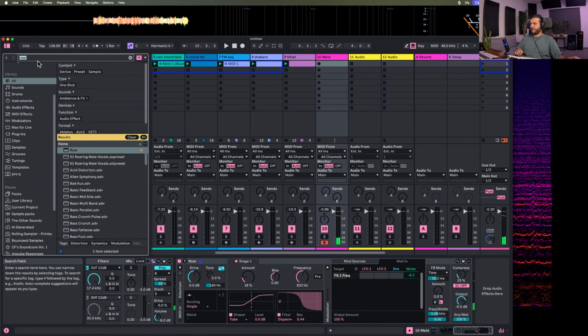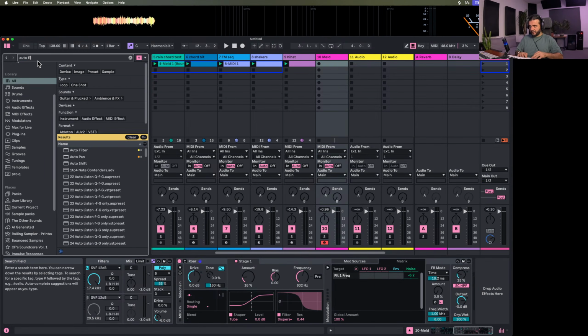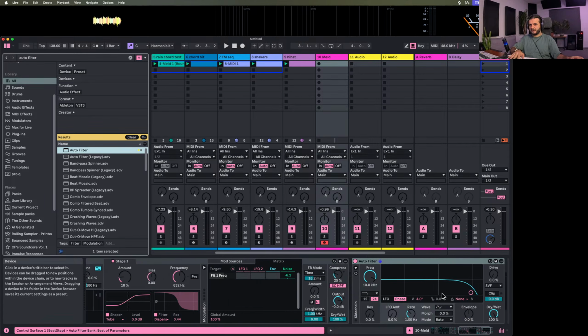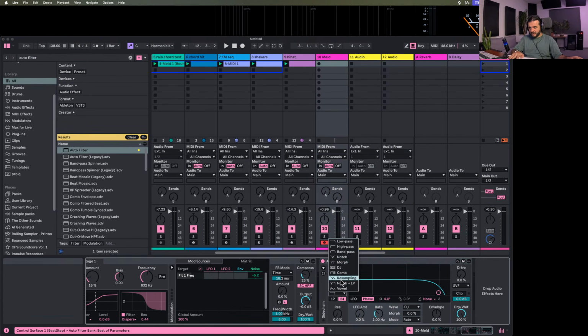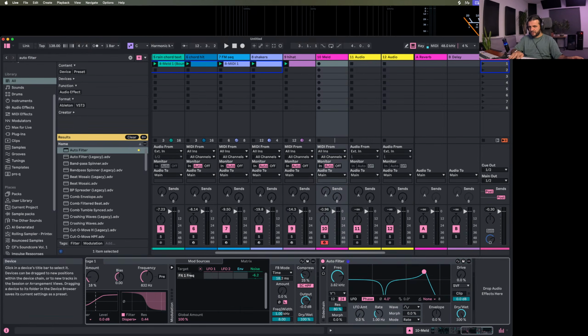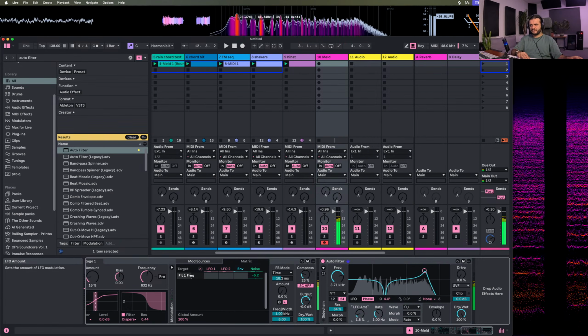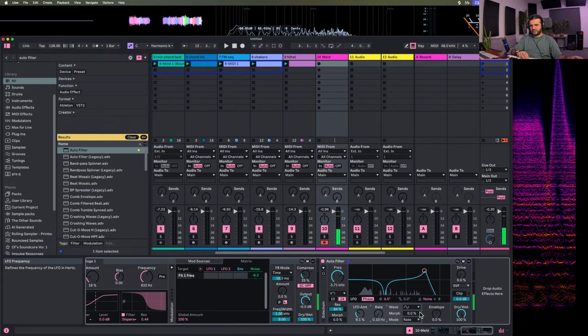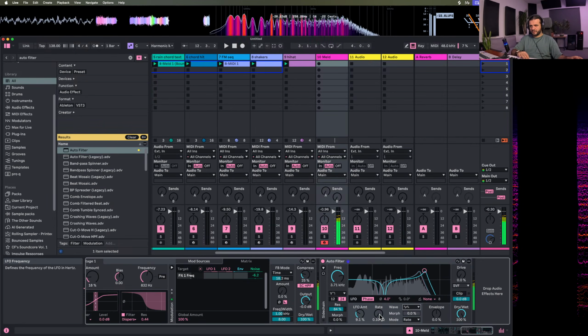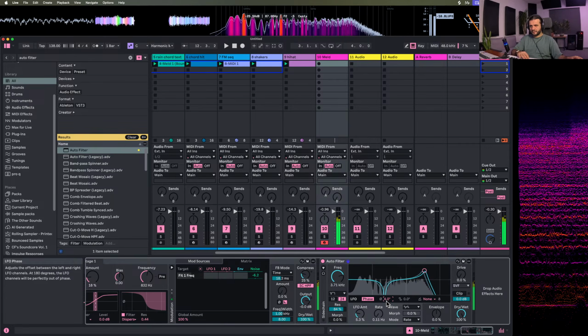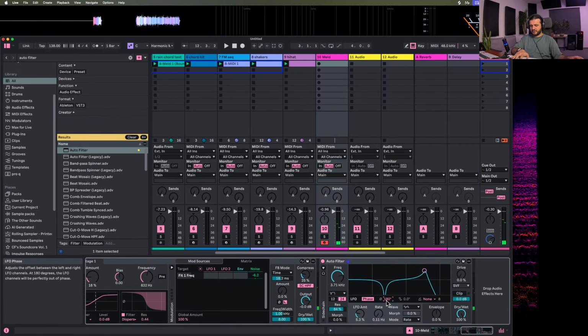Cool. If I add auto filter on top and bring the notch plus LP, this great new mode. Aha. We need slower, we need another one there. And we need wider results here.